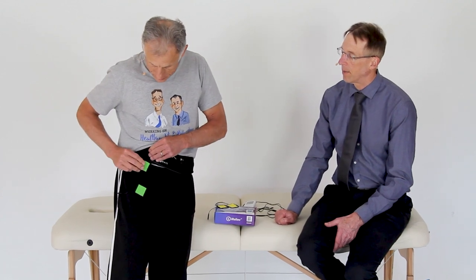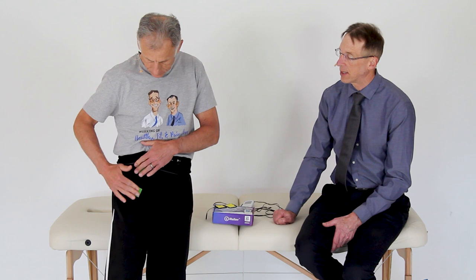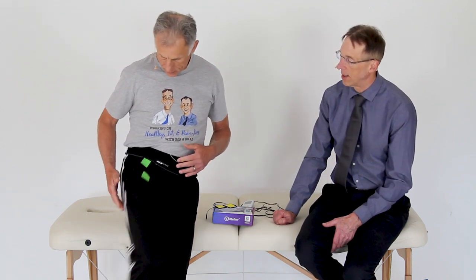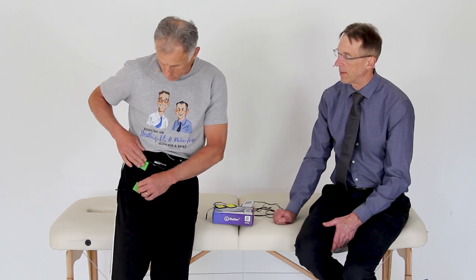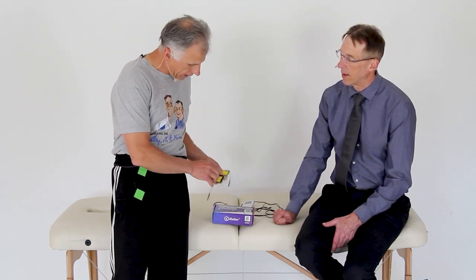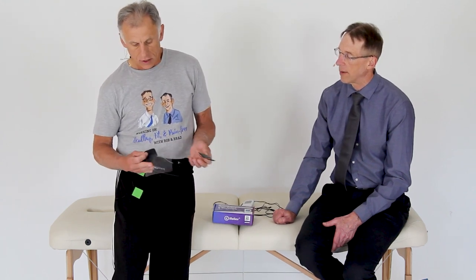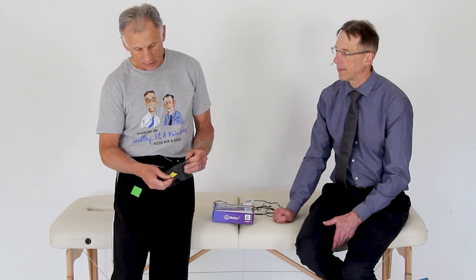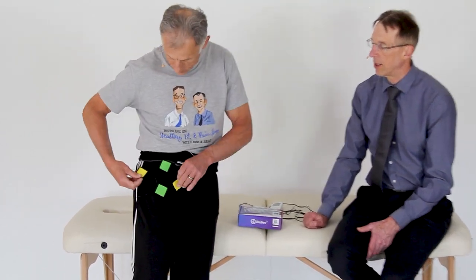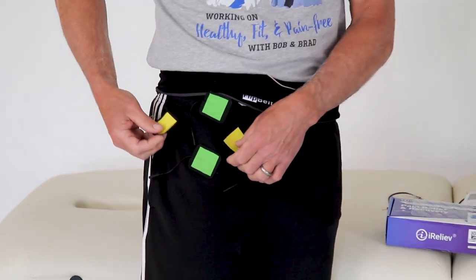Yeah, that's true. It's a good point, Bob. But if you're going to walk around, or you're going to be sitting, obviously you can't put one in the crease there. You can flex there, and it won't get into the crease. You could go there and there. They do have a plastic sheet here, so keep the pads always either on this or on your skin. Don't leave them lying around, or they'll dry out. This helps protect them by keeping them on the sheet.